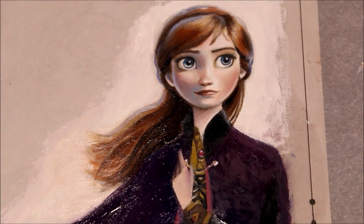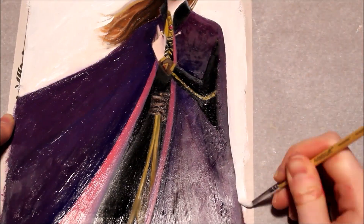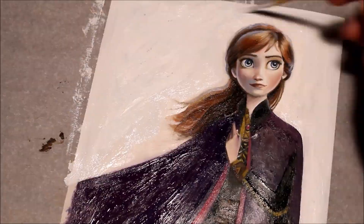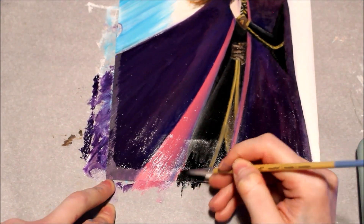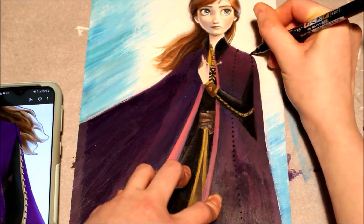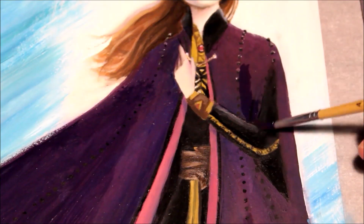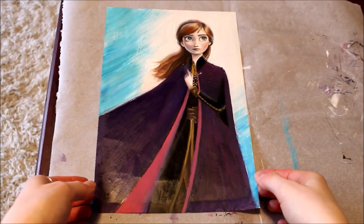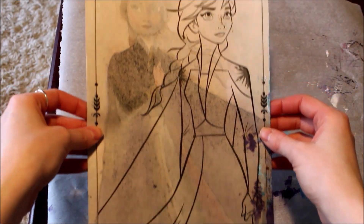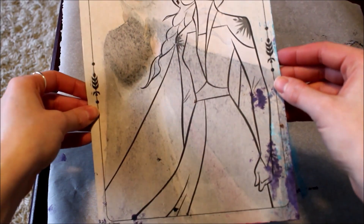Like I said, this paper absorbs the paint pretty badly, so I had to do several layers to make sure the colors looked more true. That made this sort of a messy job, so definitely make sure you put paper or plastic down beforehand, because oil paints definitely stain. I'm using the pen nearest to me, which is a Tombow brush pen, to do these details. And then I'm using a white gel pen to add some tiny highlights. The oily marks bled through on the back of this painting a lot more than on the first, probably because I was more careful with the first and just went to town on this one. So just in case, make sure you're not totally in love with the picture on the back before choosing a page to paint.